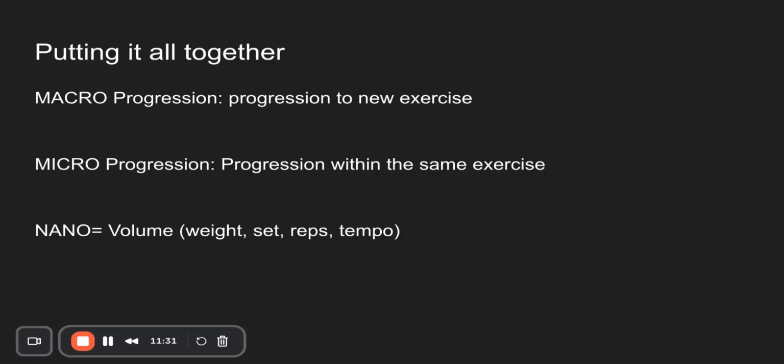So even though from the outside, from a macro and a micro progression, these athletes are doing the exact same thing, from a nano progression, they are completely two different programs, and we have to be able to explain that because we're going to get questions from coaches. We're going to get questions from parents asking, hey, why is everyone doing the same program? Well, they're not. Very drastically different programs, but because it's a nano progression, which is usually unnoticeable, everyone thinks you're on the same program.